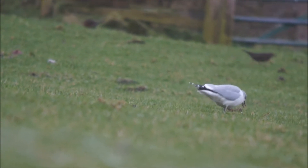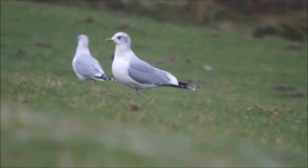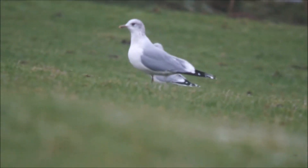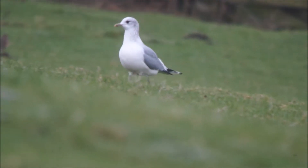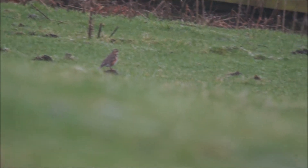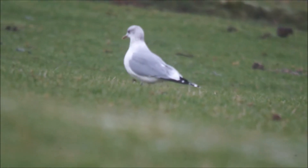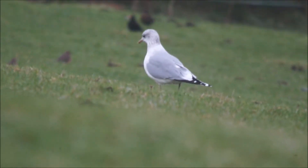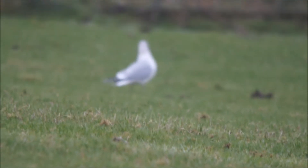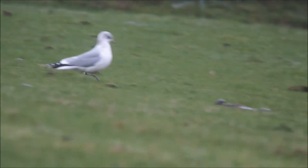They seem to like it in the fields round my house. Beautiful birds. Try and get that one in focus. This is the most frequent gull I see. If you look behind, we've got a Redwing behind there. Back to the Common Gull. We get Black-headed Gull, Herring Gull - very small numbers. Common Gull is the most frequent. This winter we've got a Lesser Black-backed Gull - just one. They're pretty scarce here, they seem to be going further south in winter. Really pleased to get one of those on my Foot It Challenge. Just having a scanner - see if we can find anything else of note.